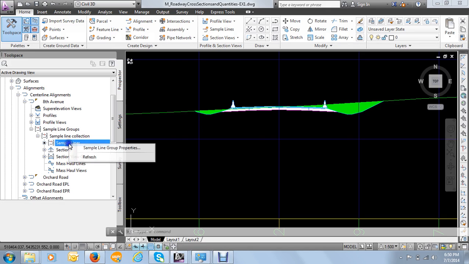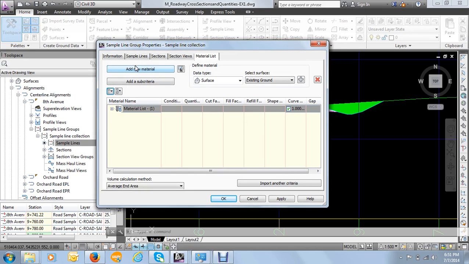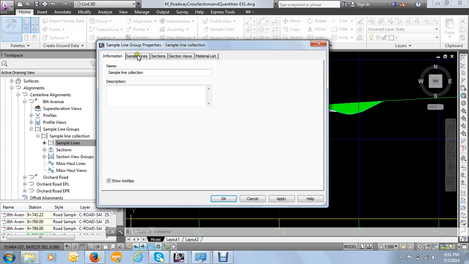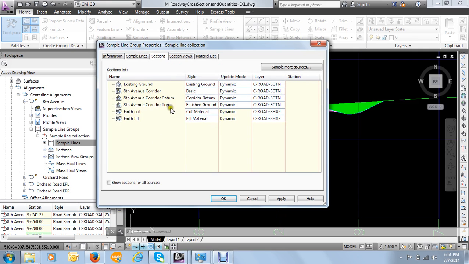When I click on the sample line and click sample line group properties, under the sample lines, I have the sections.